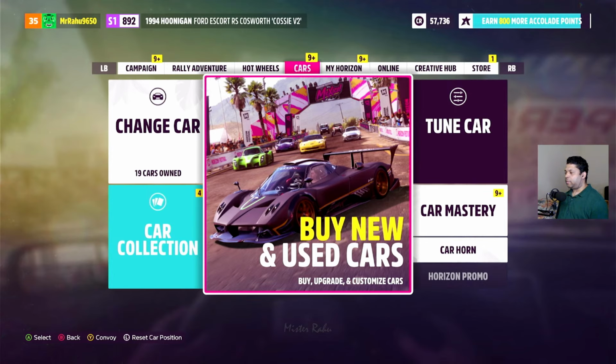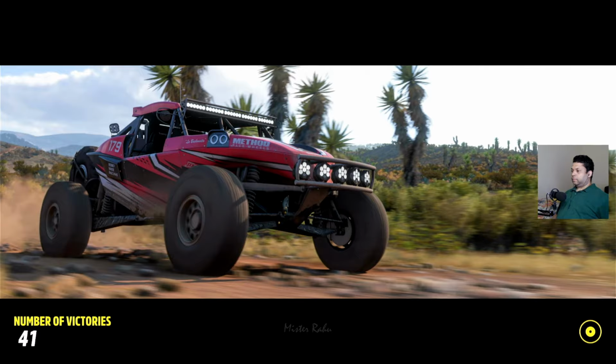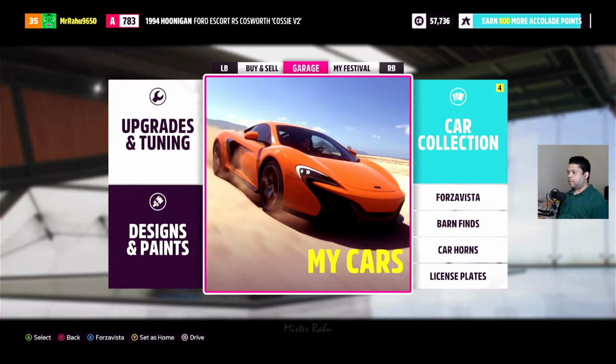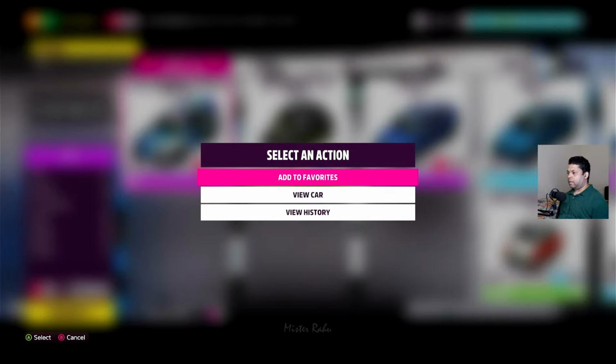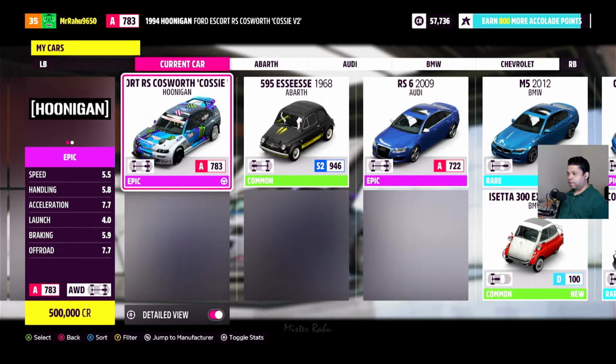Customize this car. How do I customize this car? Do I go here? My cars. I just realized I have detuned the car. And that's not what I wanted to do. I accidentally detuned the car. And now I don't know how to bloody retune the damn thing.